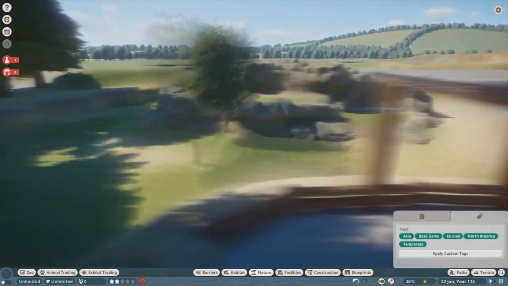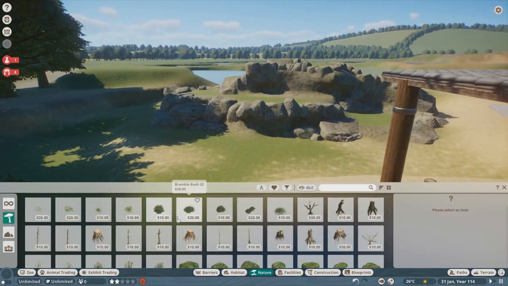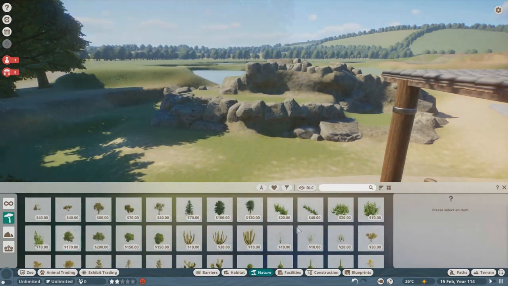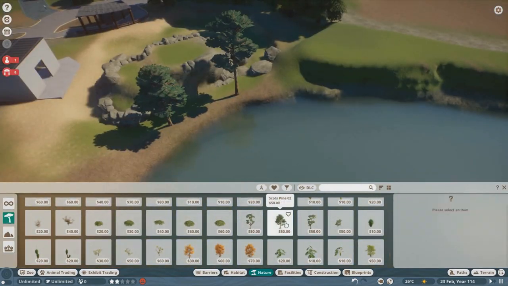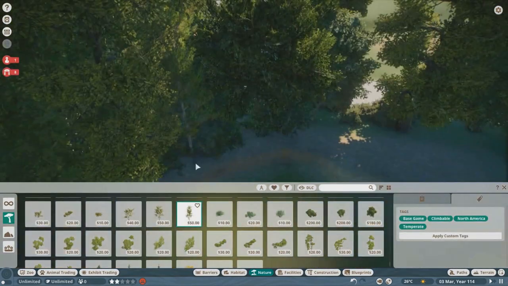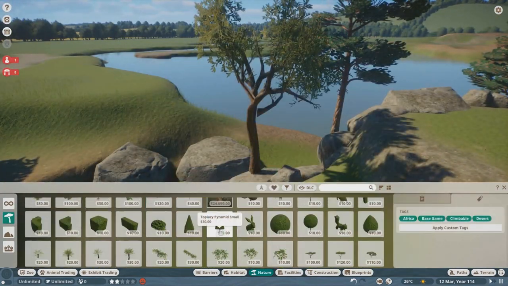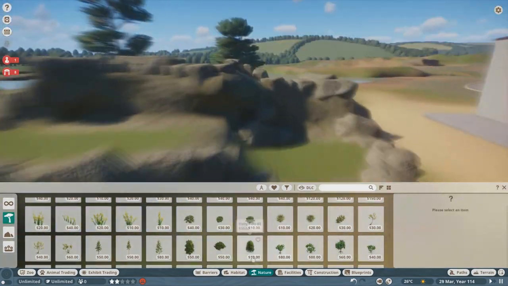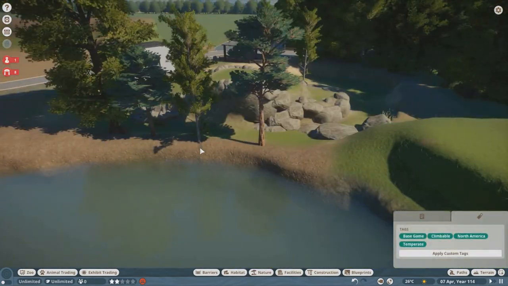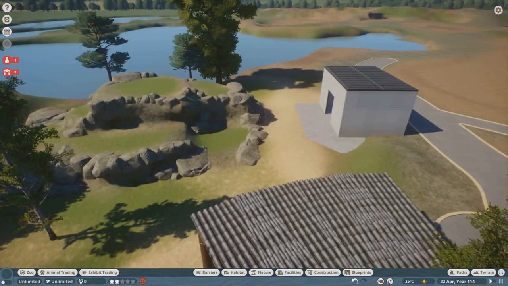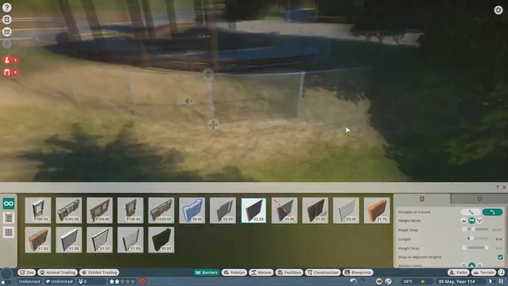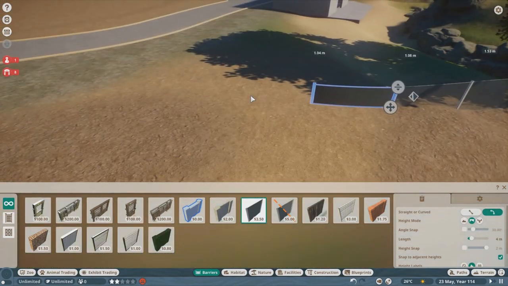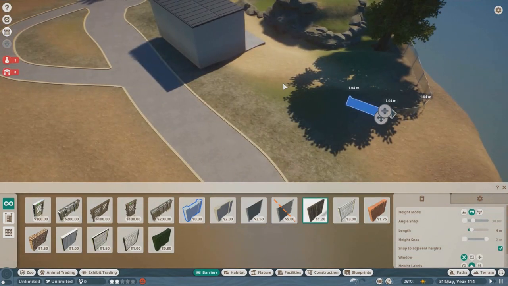And now I'm starting to add trees to the back of the exhibit. For the back, I wanted to make sure they had some really tall trees that were blocking the lake area, because in the actual zoo, there are really tall pine and oak trees that block out the lake view from the back of this exhibit. Unfortunately, Planet Zoo's oak trees, like I've mentioned in a few other episodes, are abnormally short for some reason. So I forget what these are called, I think they're alpine trees or something, but I've been using them to act as those really tall birch and pine trees.